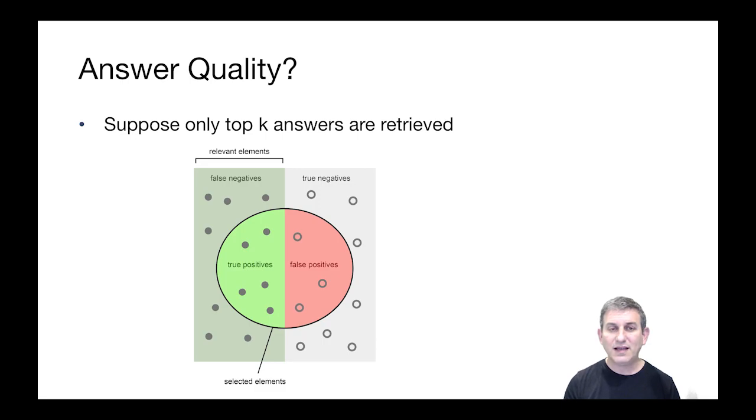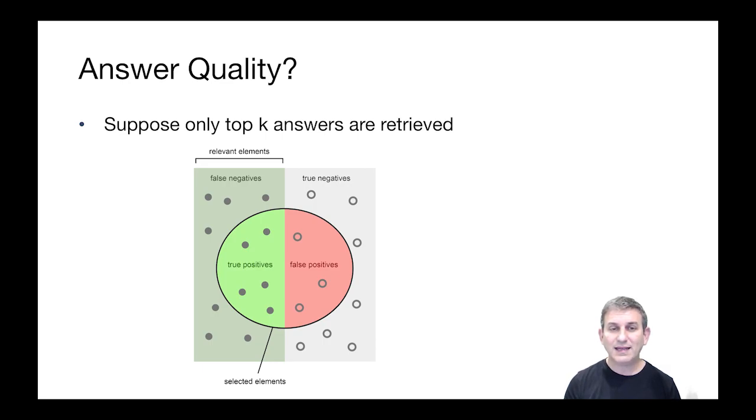Now you can imagine on the left here, each one of these dots is a document that was relevant to the query. And so the documents that we returned that were on the left-hand side of this diagram are what are called the true positives. These are documents we returned that we should have returned. The dots on the left that are not in the circle are what are called false negatives. These are things that we did not return, so they're negative. But that was an error. We should have returned them, so they're false negatives.